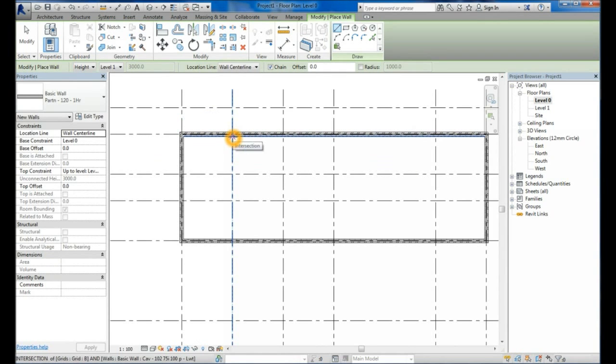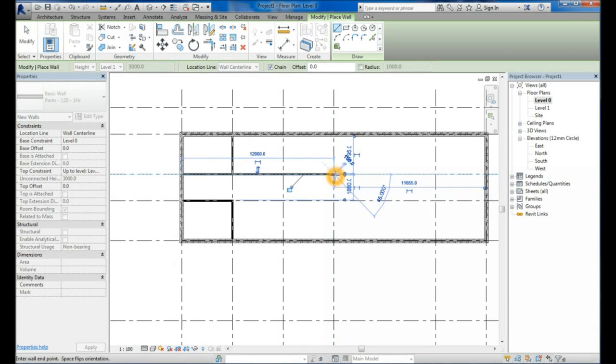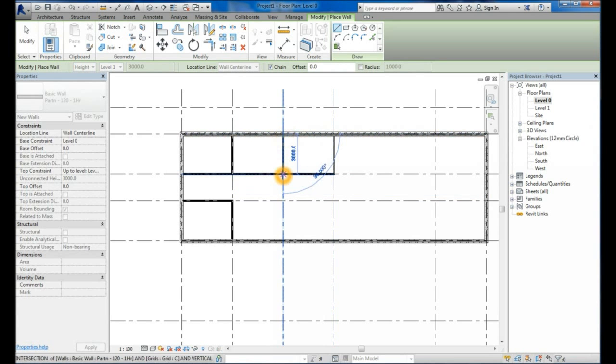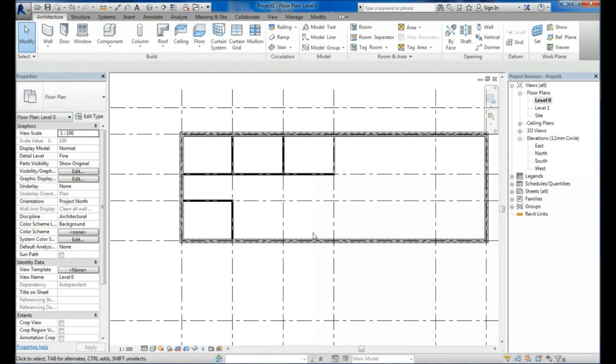So if we start from here, add that wall, do that one. All I'm doing really is left mouse click, drag across, and then click again. So left mouse click and then stop. Right.